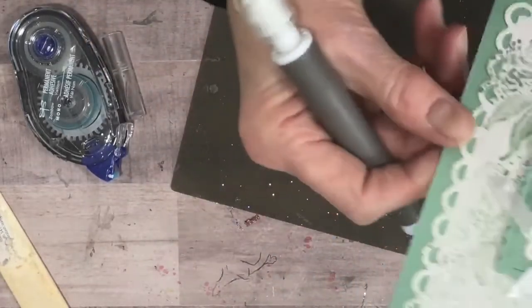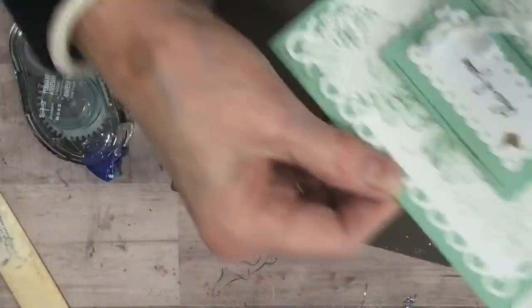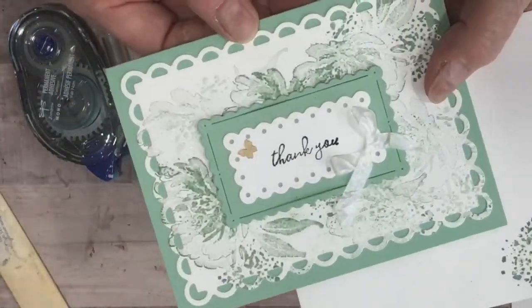Tegan loves the flowers. Thank you, Tegan. Sweet, sweet, sweet. Okay, so here we go. And here is the envelope. There we go. And there is the card. Easy peasy. Isn't that pretty?